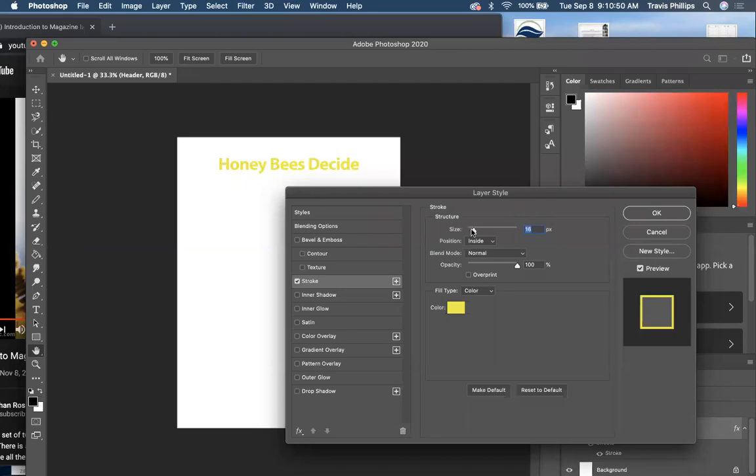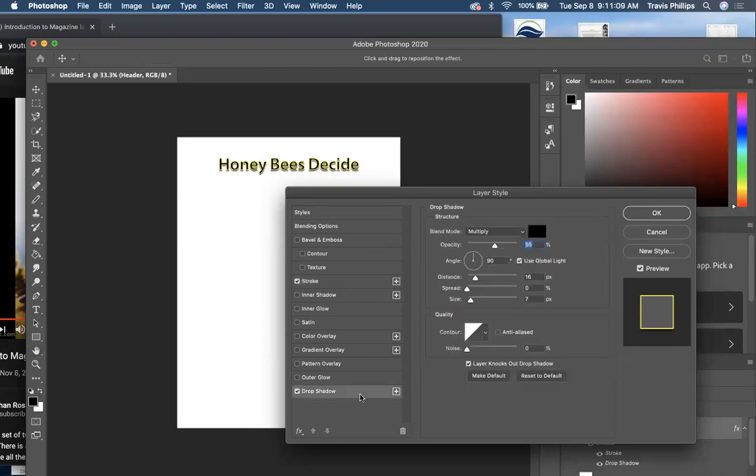As I change the thickness, you see how it changes over there. So I go from 1 pixel to, say, 11 pixels. That's a good number. It takes over. All right, so we want to go down. I think about there, so you know that it's there. We'll just say 7 again, and then I'm going to go down to the drop shadow. Let's give it a drop shadow.